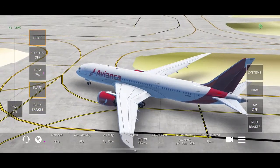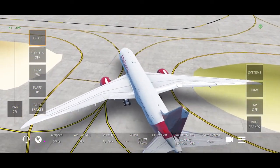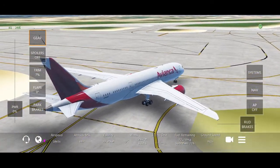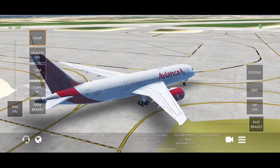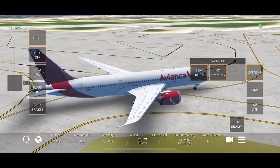Like, I'm surprised they didn't tell me. I know it says flaps when I don't have flaps on, but an engine? I think an engine is more important than the flaps. Like, you guys, I'll show you. It'll tell me that I don't have my flaps up. Like, if I put my flaps up right now. Or is it X-Plane that I'm thinking about? We'll see. Fairly sure it's this.